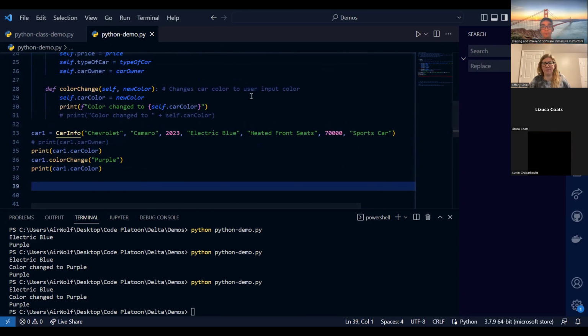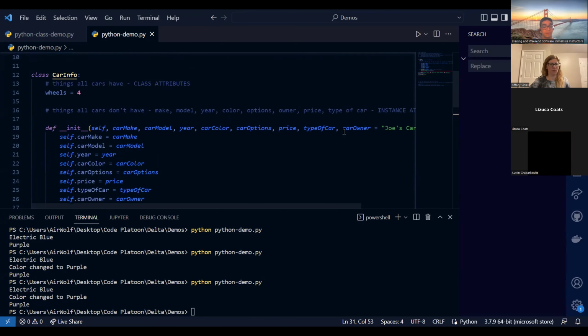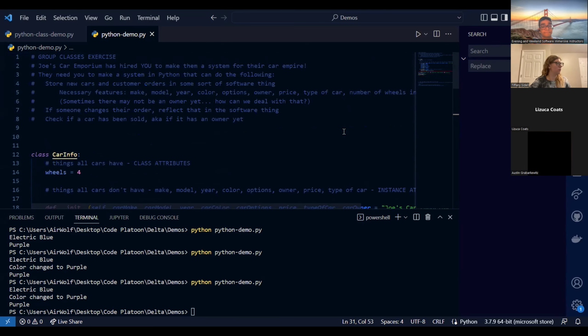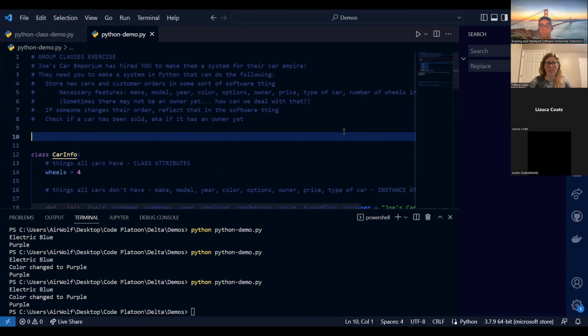Okay, so there's one more thing that we have to do for our car class before we move on to the dealership one. What's the last thing that we have to do for the car class? Going back to what the problem says. I think someone said earlier it's to show a pretty looking inventory in the console. So that's the last thing that we're going to do, all the way to the end.